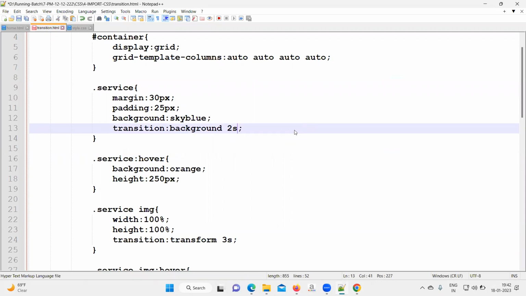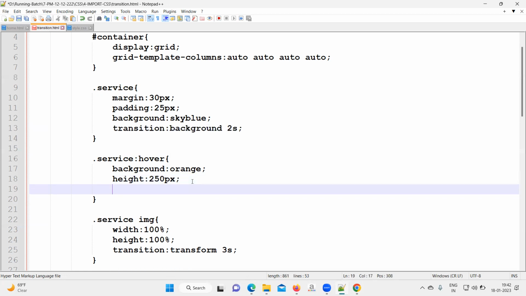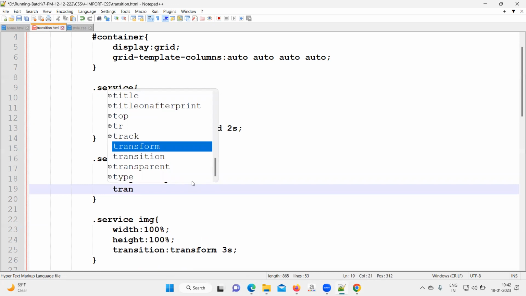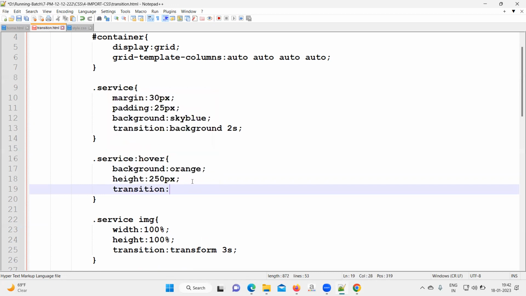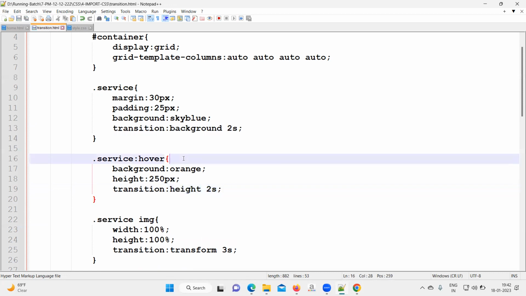Let me cut from here and come back here. Let's write transition: height 2 seconds. But again, this will be a wrong habit, applying at the same location at the same time.